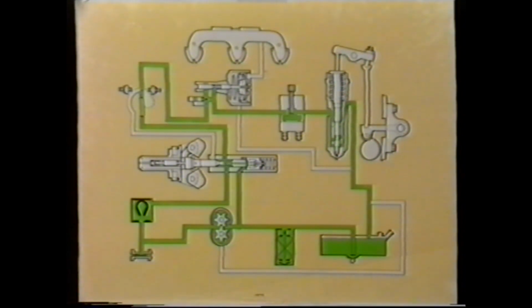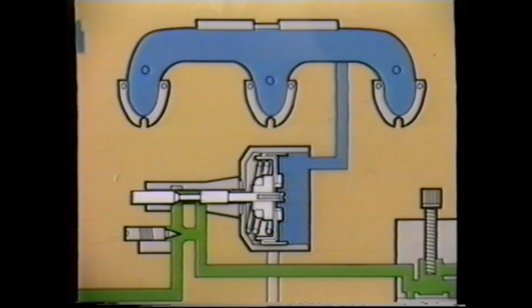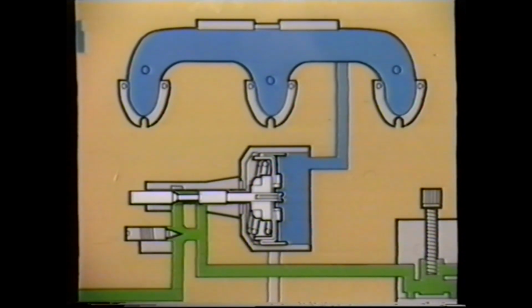Initially, the AFC control is closed to limit the amount of fuel going to the injector. However, as the turbocharger starts to work, the air pressure within the inlet manifold, known as boost pressure, increases. This pressure increase is also felt on the AFC piston, which moves to the left, progressively opening up this port, which allows more fuel to the injector, and a consequent further increase in engine power is available.